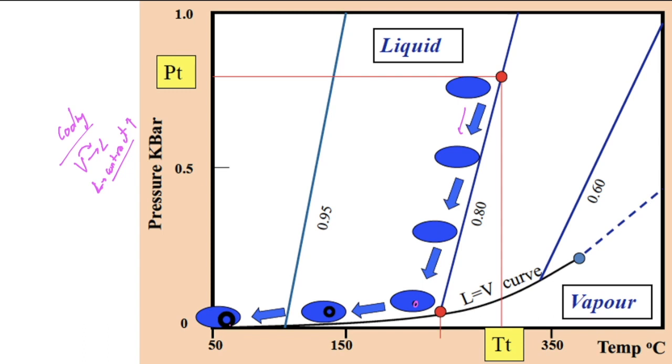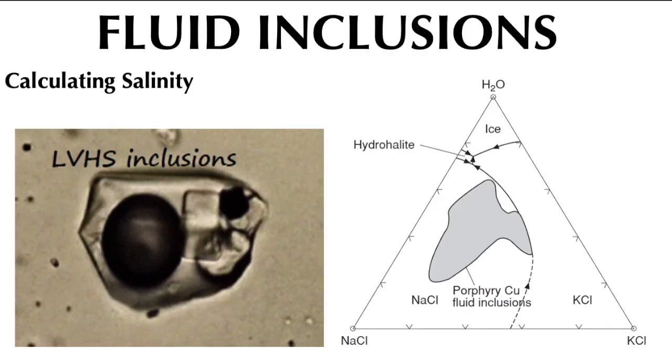We calculate trapping temperature from fluid inclusions. Next thing is how to calculate the salinity. Now see, when we talk about salinity, I said the major contribution is from the NaCl, but KCl is also present. So the components here are NaCl, KCl and H2O. If you look at this ternary diagram on the right hand side, there is water, there is NaCl and there is KCl, right? Now this is the region where most of the fluid inclusions are present, right?